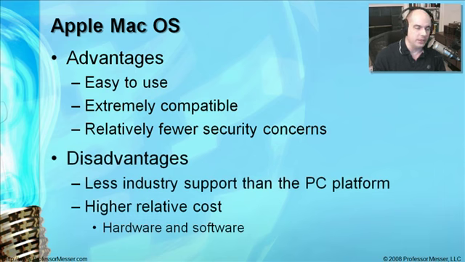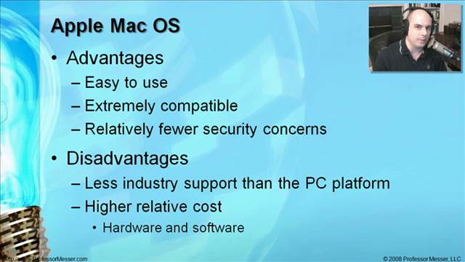The disadvantages of the Macintosh operating system is that there is less industry support than the PC platforms. Estimates are 7 to 10% of the total number of installed systems out there in the world are from Apple. Everything else is a PC-type platform for the most part. And because there's that smaller percentage, there is fewer amounts of industry support.